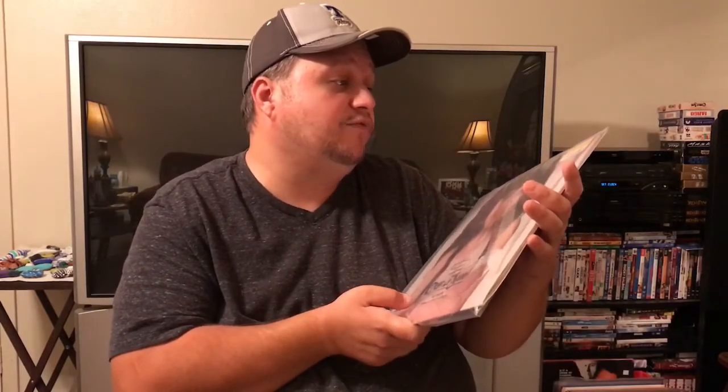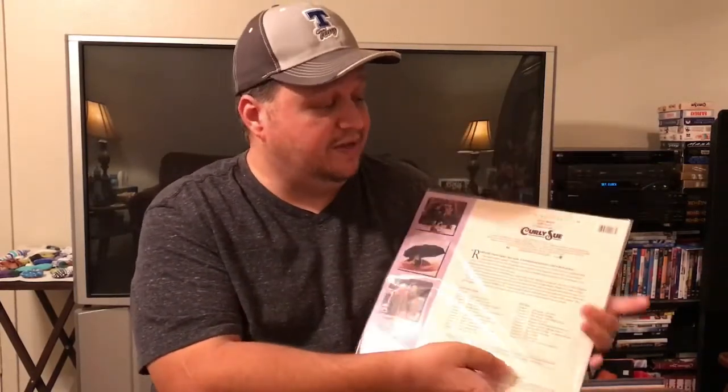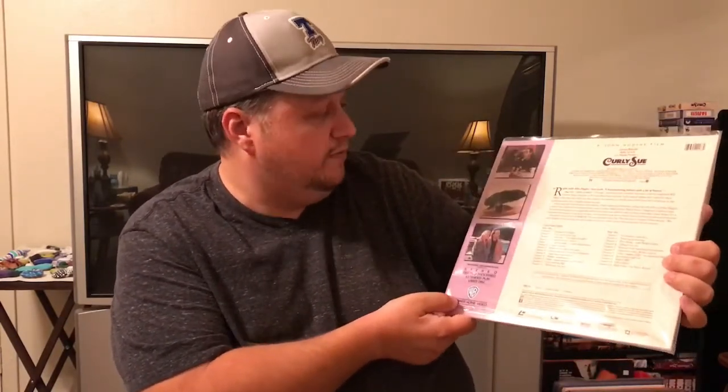So, now, things could have changed. Someone might have this on eBay. I'm not sure when I bought this. Looks like 2014, so I've had this for a couple of years. But someone now could have listed one on eBay, and it could be a lot cheaper. But again, I believe this is a rare title.